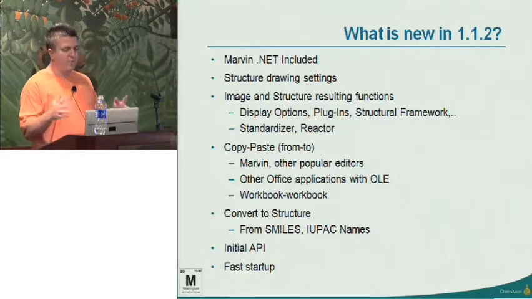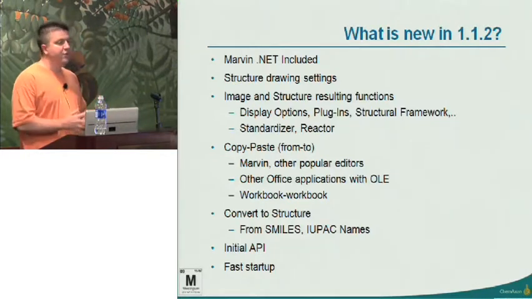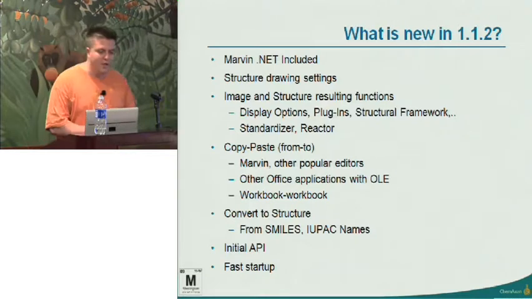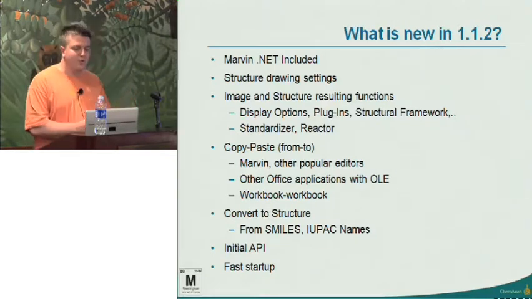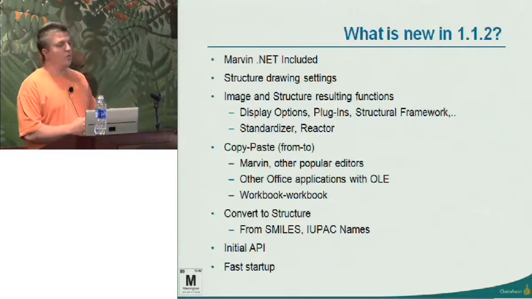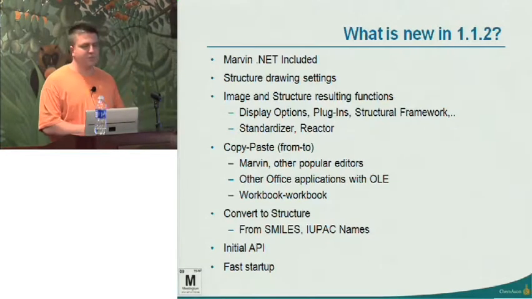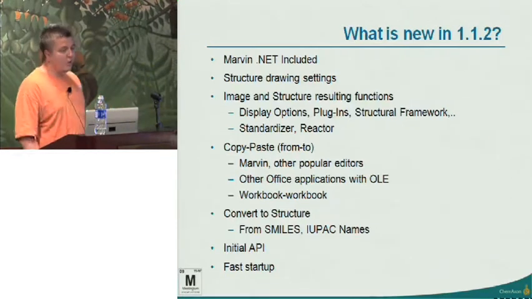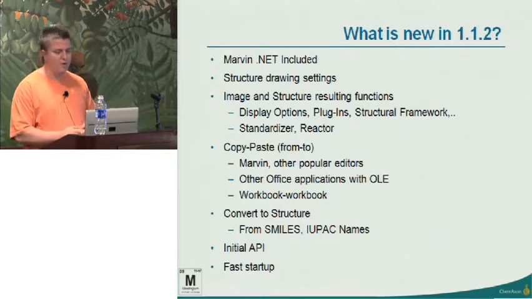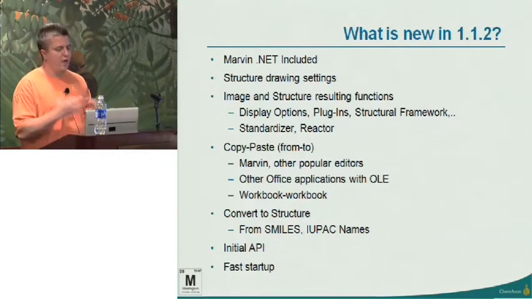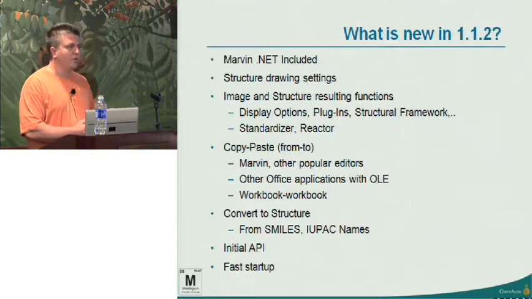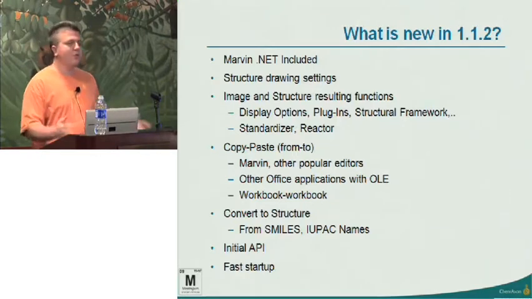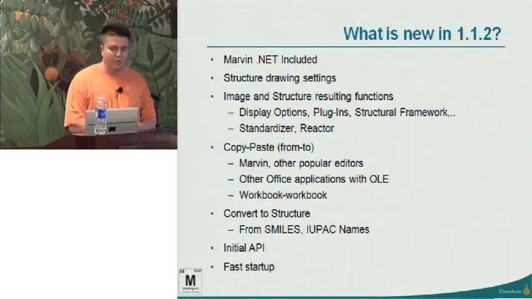As I mentioned, the image and structure resulting functions, we improved and added new features to the copy-paste. It will be possible to copy structures into Marvin and also to other popular chemical editors, such as ChemDraw or IsisDraw. You will be able to copy structures to other Office applications with the help of OLE technology. And we also implemented workbook and worksheet copy, which was missing in the previous releases.